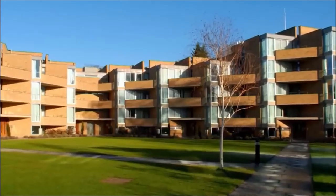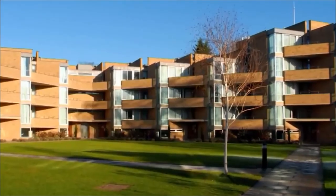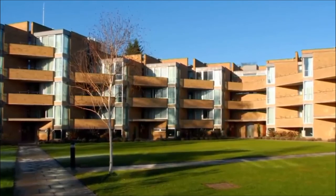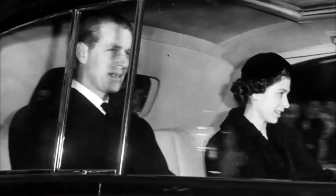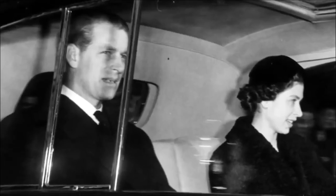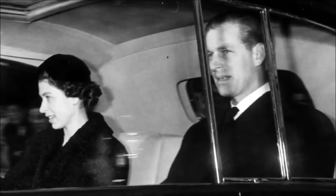He looked to an architect called David Roberts, who'd used brick modernism, large windows and open planning to create new types of space and lots of light. Amidst an atmosphere of post-war optimism, the Queen was sympathetic to Philip's modern ideas. But then the Duke came up against a formidable opponent.